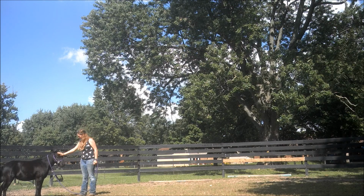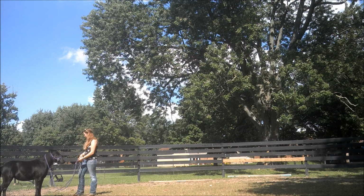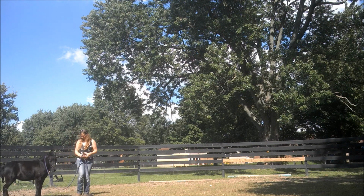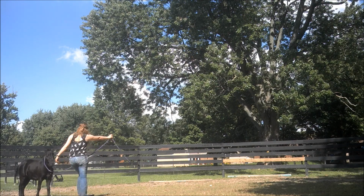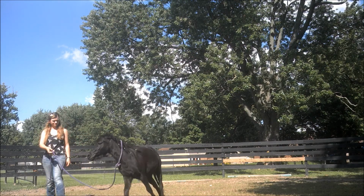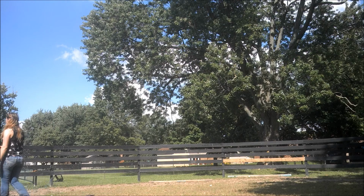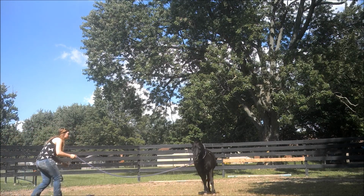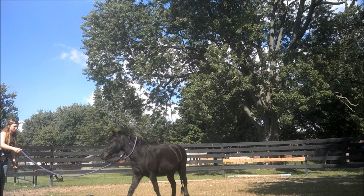And so I take off her halter. She's still attached by the rope, but I'm just playing brain games with her now. I want her to focus on me and not think about whatever I'm doing with the rope. That's why I keep changing it up, so she's thinking about different things. So I send her around until she kind of starts to head out, and when she just loses her focus, I bring her in and redirect her energy.